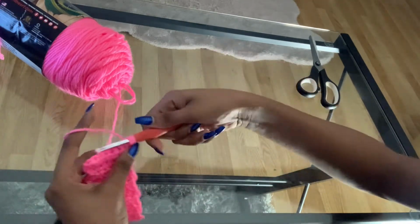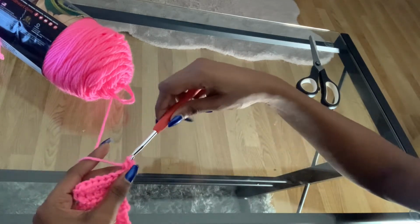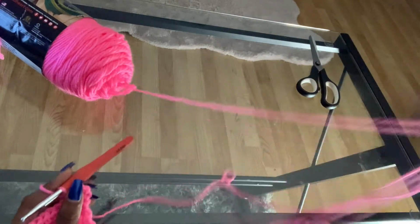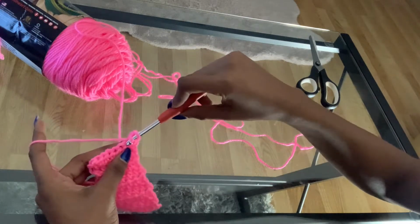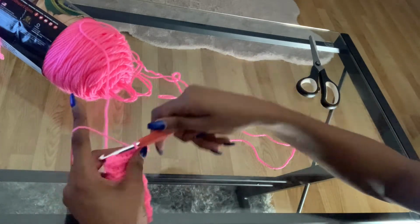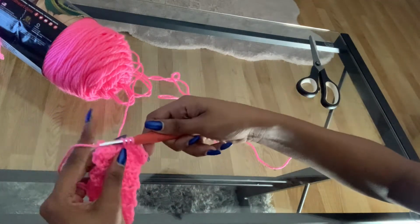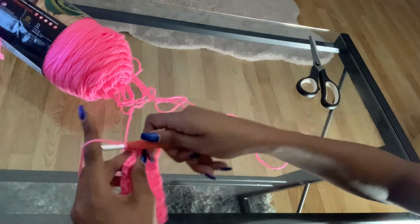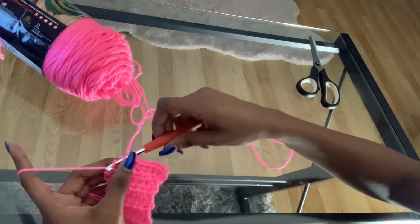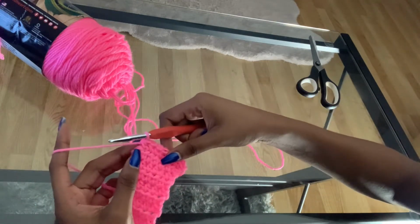insert, 1, 2 in that first stitch, and pull up some more yarn. It's getting a little tight. All right, so we did 2 in that first stitch. We're gonna do 1 in the next 6, 2, 3, 4, 5, 6, and then 2 half double crochet in that last stitch.